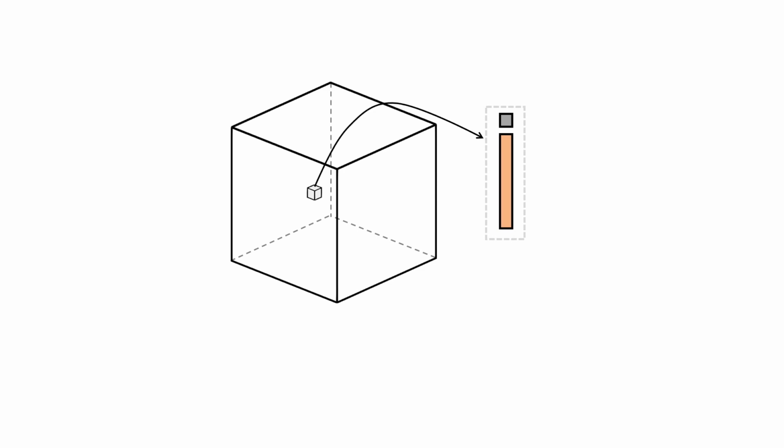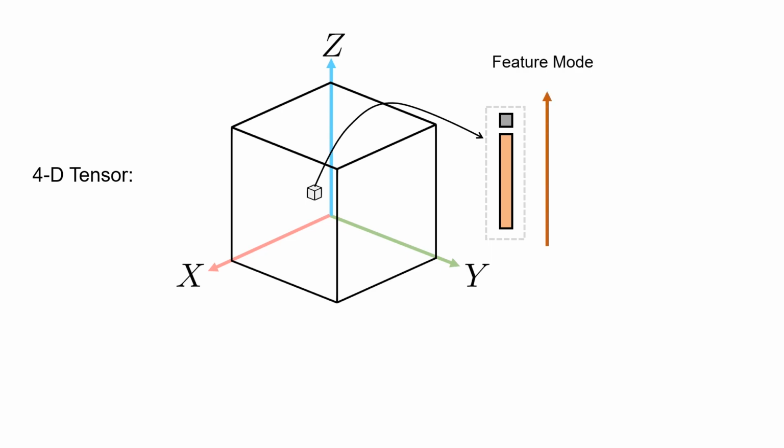Previous and concurrent works that use similar feature grids apply different 3D spatial structures like a hash grid or an octree to sparsely model the features. In contrast, we propose a novel tensorial approach that models the feature grid in a completely different way. In particular, we consider this grid as a four-dimensional tensor, where three tensor modes correspond to the XYZ axes and the fourth mode corresponds to the feature channel dimension.